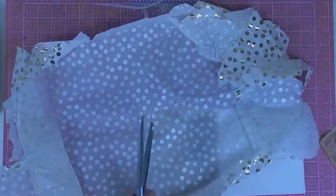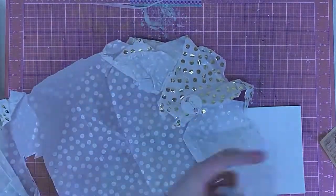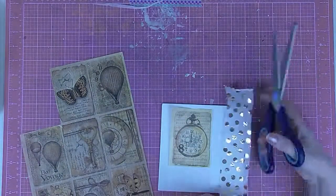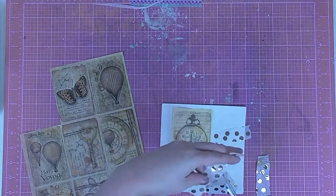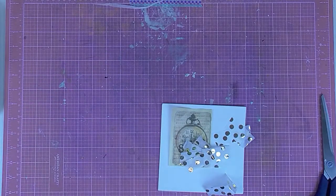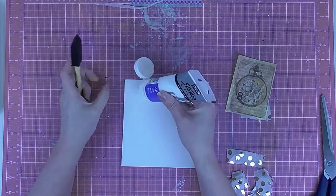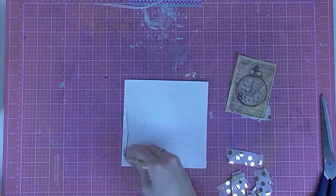So to begin with, I am just trimming out some of the tissue paper it came in and one of those little images from the rice paper so that I can decoupage them onto my canvas. So I'm just trimming these down into little pieces, and then I will grab some gel medium so that I can get these stuck down. The canvas is already primed with gesso and it's 6 by 6 inches.